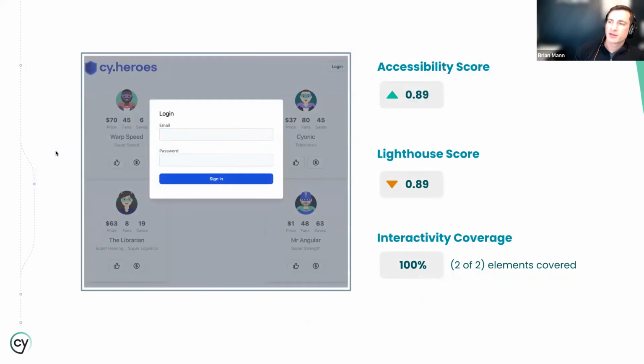But the idea is that for every single page or page state, not only can you produce a visual diff of these things, but you can take any dimension on that page, whether it's accessibility, a Lighthouse score, or interactivity coverage, which is our own homegrown definition, and produce a pattern in which, throughout the writing of the test, as Cypress navigates your application and discovers these unique states, it'll be able to produce these reports that speak directly back to what is really, I think, at the heart and the intention of testing: to get insight into your application quality and to ensure application quality.